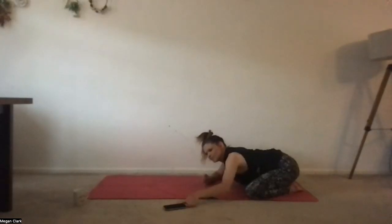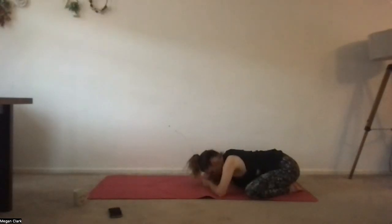This time, shift your thought and see if you can shift the breath slightly. Almost imagine that you're sending the breath into the back body, just getting a little stretch there. So we breathe in, a nice deep breath so you can get a little stretch, breathing into the back. If that's a strange cue for you, just focus on that deep breath, and think about how it might impact that lower back. Breathing in nice and slow, and breathing out.